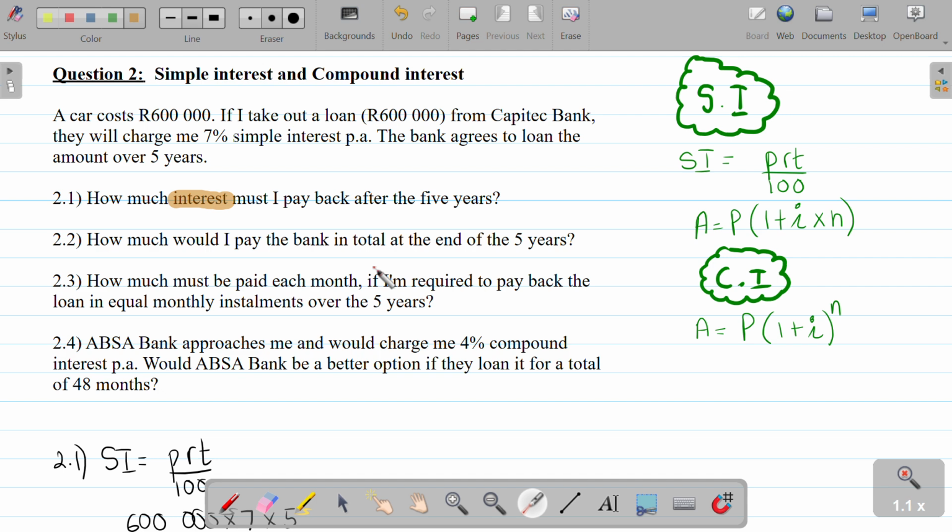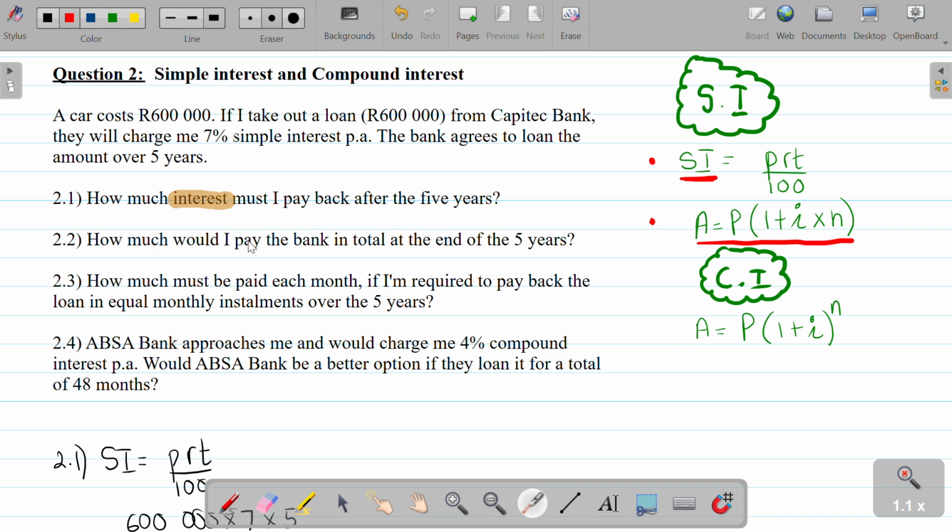So let's have a look here before I read the rest of the questions. I wanted to highlight over here that we have two types of formulas that we can use for simple interest. So we have our formula to calculate the simple interest amount, and then we have another simple interest formula that when we use it, the answer gives us the amount that we have to pay back in total. So the amount that we borrowed plus the interest is included in this answer if we use this formula. So let's carry on and read the other questions.